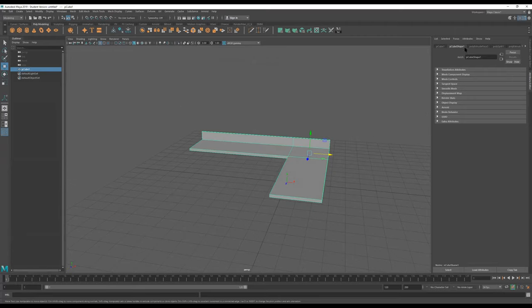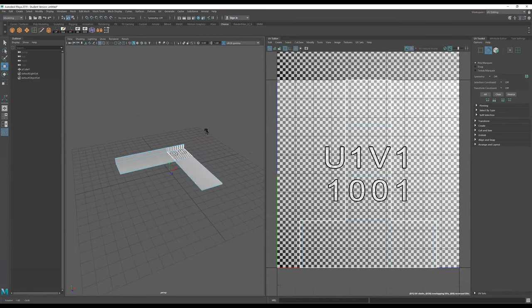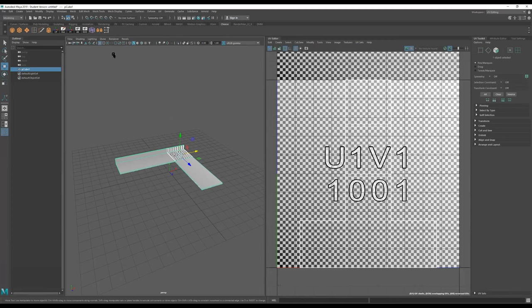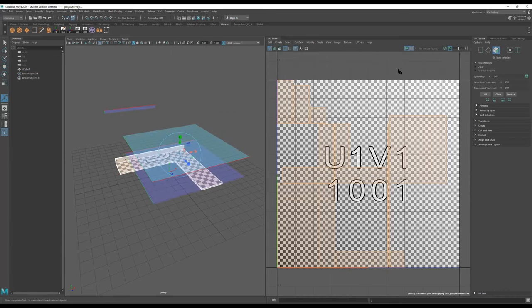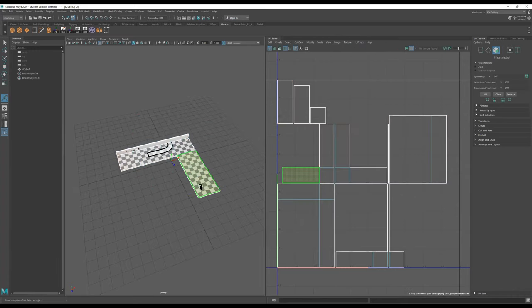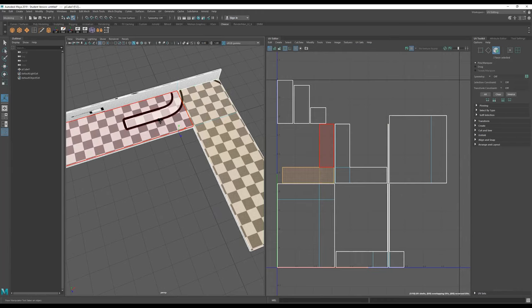We're going to go to our UV editing. Let's start this off by giving it an automatic UV, just split it up. Of course, this is so bright, it's hard to see. So we're going to go to image and, oh, it's already on dim. I don't know why that was really bright. Okay, so we'll take this.